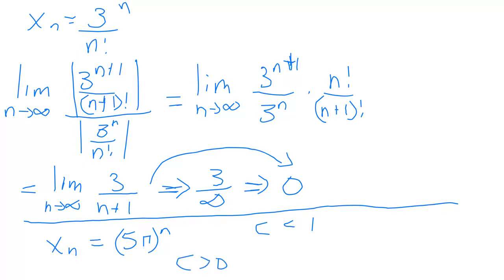That's the first thing in the constant test. If the c is not greater than 0, can't use the constant test. In other words, if the c is a negative number, constant test is out the door. Now, if the c is less than 1, which means it's between 0 and 1, then the limit of that sequence is going to be equal to 0. But if the c is greater than 1, then the sequence is unbounded, diverges.